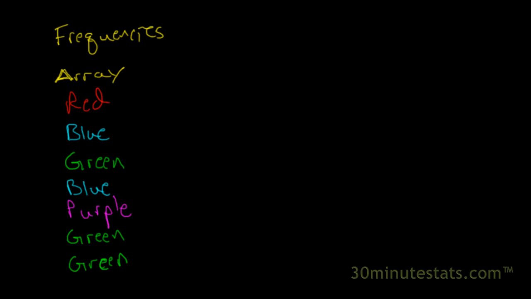And this array of colors, we have a variable. We'll say this variable is called color. We can turn this array now into a frequency distribution in which we've got our variable name called color in the first column. And the second column is going to be for our frequencies. So we'll create this little table here. And we'll say for color, we've got an R for red, and we've got a B for blue. We'll use a G for green, and a P for purple for the purpose of our table.